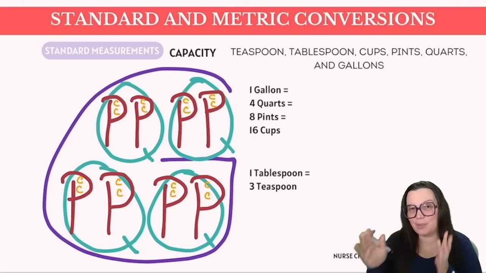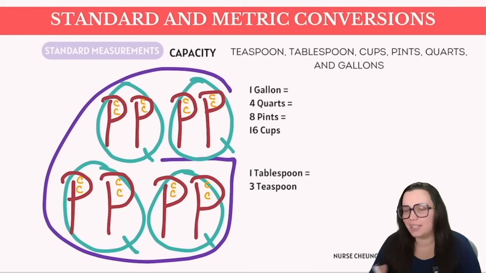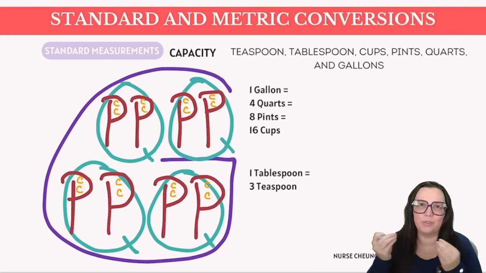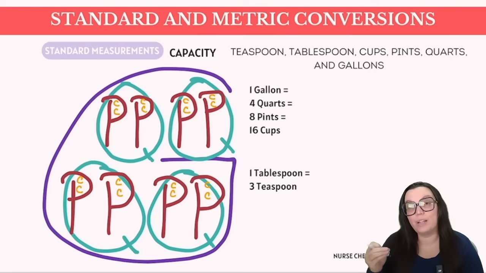That is the easiest way that you're going to remember how to break down liquid volume when you're taking the TEAS. Another important concept that doesn't quite fit inside of this is tablespoons to teaspoons. So this one you're just going to have to memorize a little bit. But as we know, 1 tablespoon is equal to 3 teaspoons. So let's do some practice questions to figure out how we're going to solve these capacity problems.